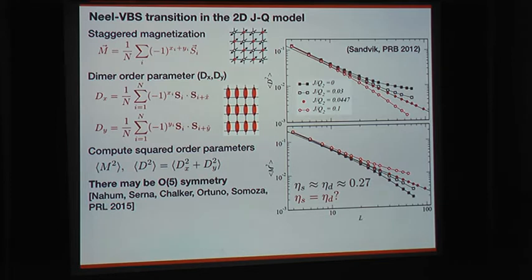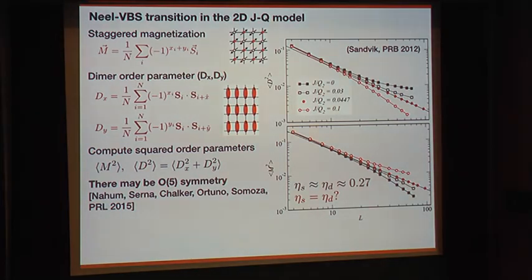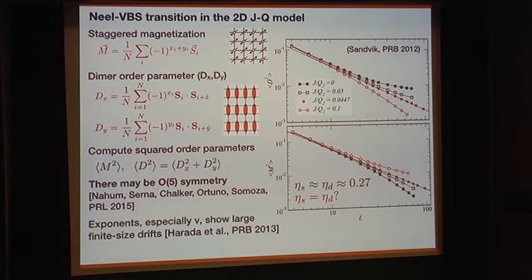There's a recent work by John Chalker and collaborators who actually propose and show some evidence in a different model, but a model which should also have this deconfined criticality phenomenon. They actually propose that there should be a new emergent symmetry, O5 symmetry at the critical point, which would mean that the null and VBS order are different components of the same, actually it should be SO5, I have a typo there, not O5. That's a very interesting proposal, and people are very excited about it and try to confirm it in various ways.